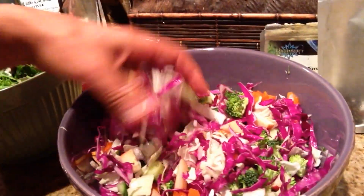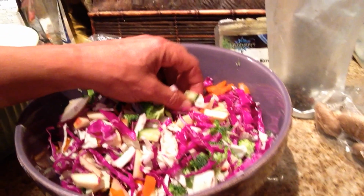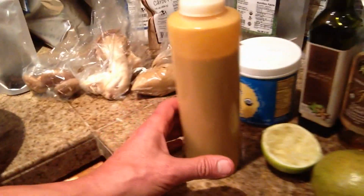Another assorted green salad with broccoli and purple cabbage, zucchini, carrots, turmeric. Then we have a really good salad dressing with all our superfoods in it. We got all different types of salad dressings that you can go ahead and look up. I'm going to show you the quick recipe here.